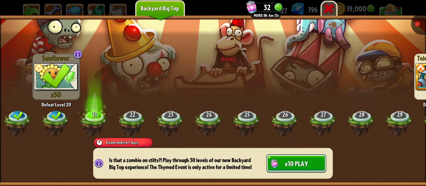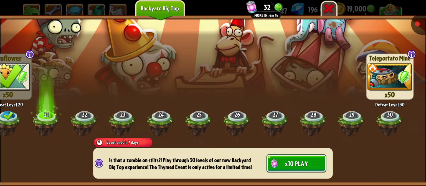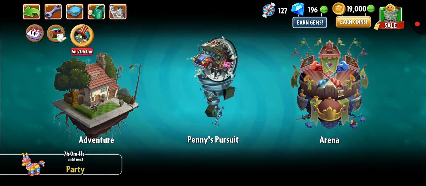Level 20, you know, it's a bit more difficult. There's a new zombie being introduced, but aside from that, it's just the same old, same old. I think the first and the second one were a bit more tricky, but besides that, it's just pretty much the same thing. Now, probably not. The new zombie is probably in the 20 through 30 levels, so maybe not, I'm not sure.